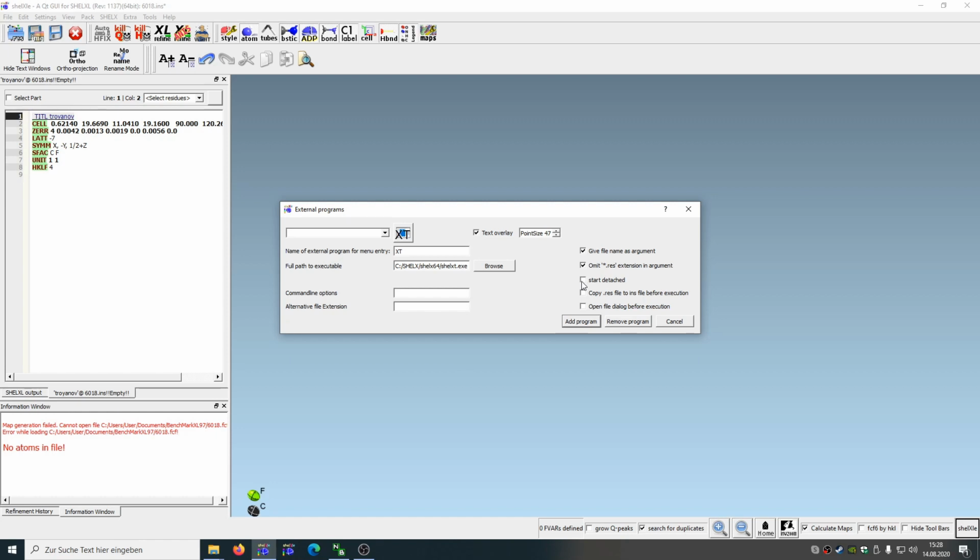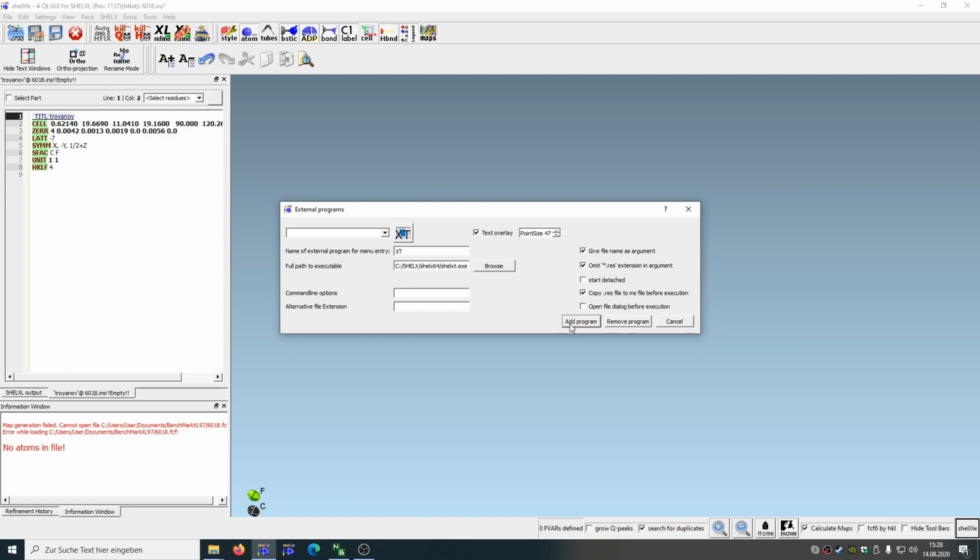Otherwise, if it's just a text output program, the text output will be piped into ShelXle, and you can see it from there. And in this case, it's probably a good idea to copy the res file into the ins file, because this program always tries to edit the res file and copies the ins file just before action.